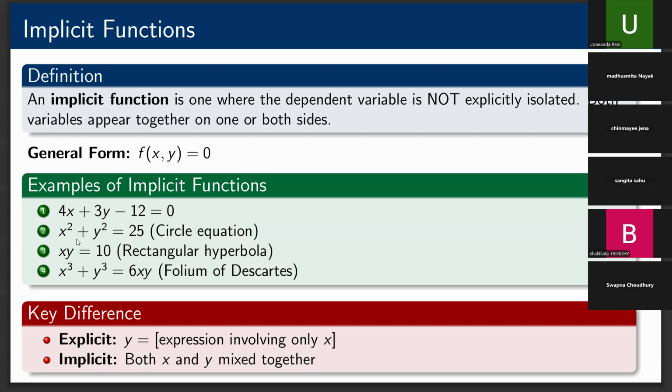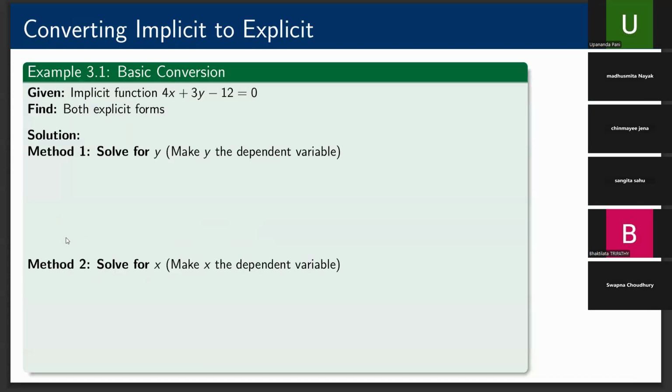Similarly in the second example, on the left side, we see both the dependent variable and the independent variable. Similarly for all other examples. So I think it is a minor thing. We can understand whether the function is in explicit format or implicit format. There's nothing to worry about. Go to the second.